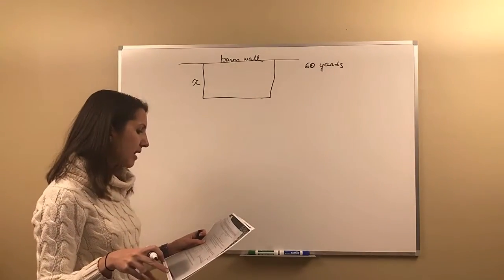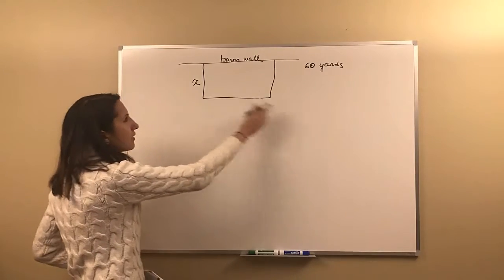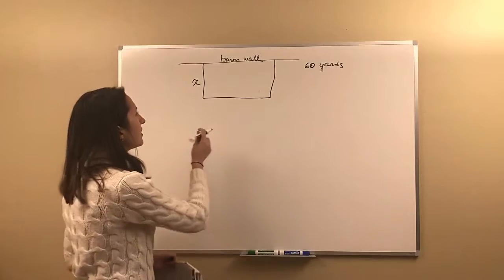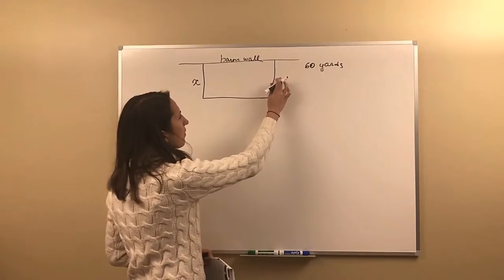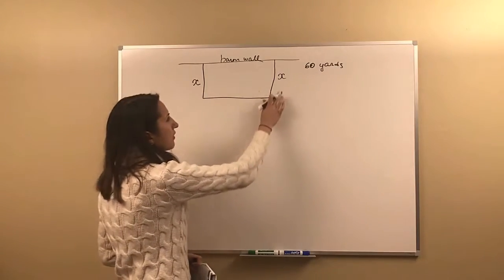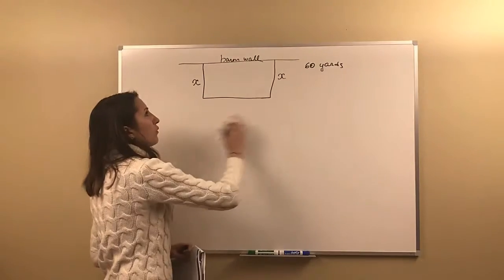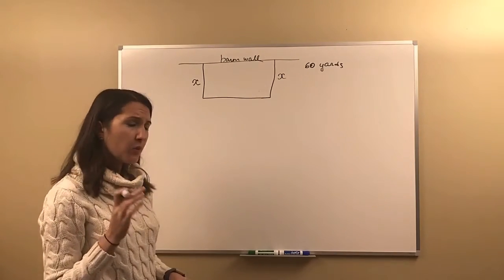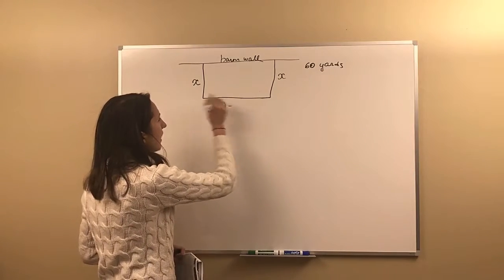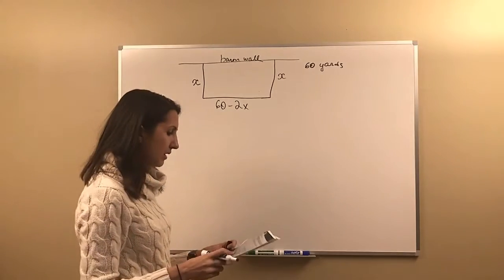For the first task, we need to label the other 2 sides, knowing this condition and knowing that side is X, which is pretty easy. Since it's rectangular, we know there would be congruent sides, so this is X as well. And so we know the sum of these 3 sides. Again, it's important because this is the barn wall. We only care about the fence. So that would be 60 minus X plus X, which is 2X. Okay, so that's done. That's easy enough.